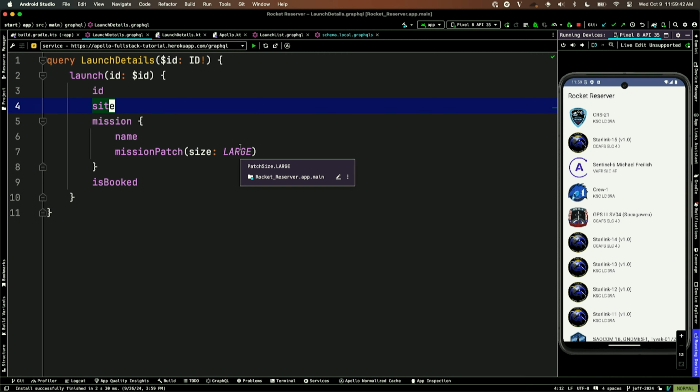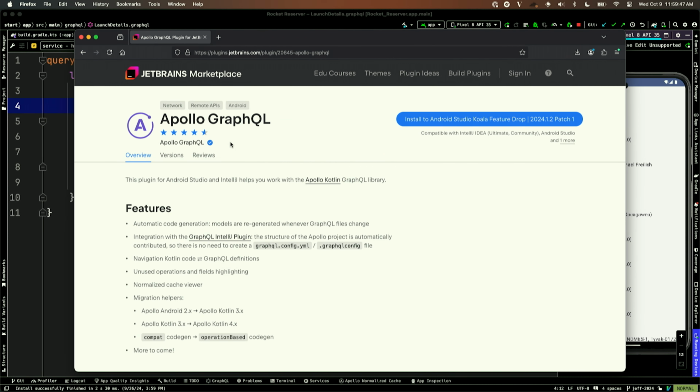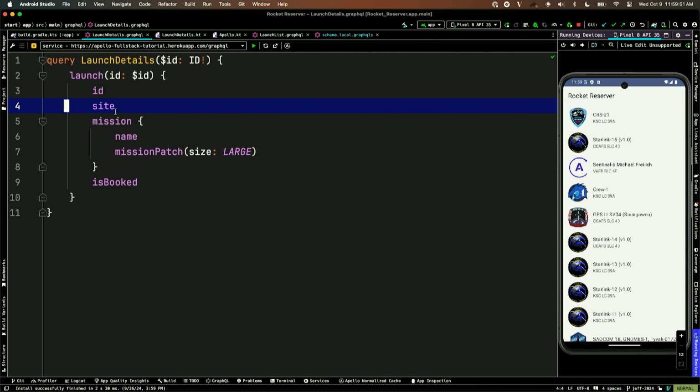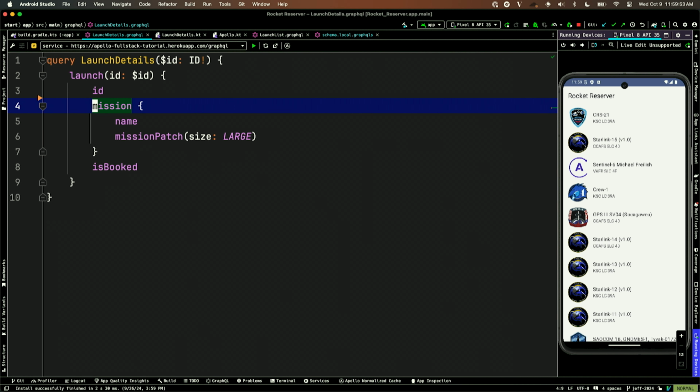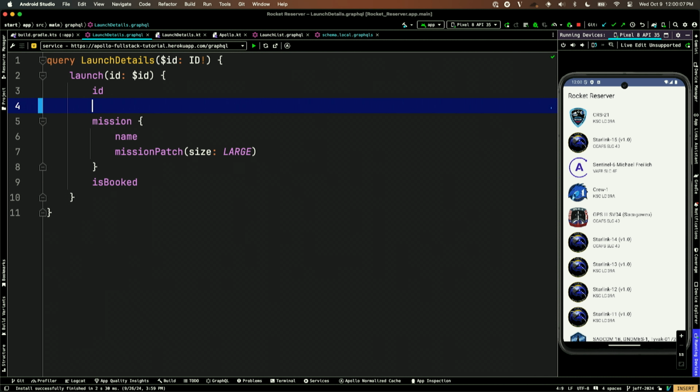All right, another demo. Let's go into Android Studio, and I want to show you the developer experience improvements that we've shipped over the past year. So I'm in Android Studio, and I've installed this handy-dandy Apollo GraphQL plugin that you can get from the IntelliJ marketplace today. And here I am in a GraphQL document. And again, it's all about making those developers more productive, right? So they can spend more time thinking about your users, thinking about your customers, and less trying to fuss with GraphQL, right?